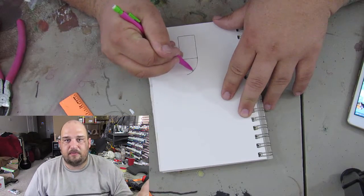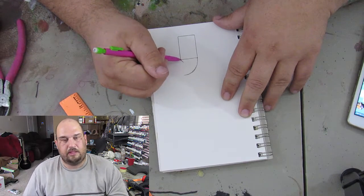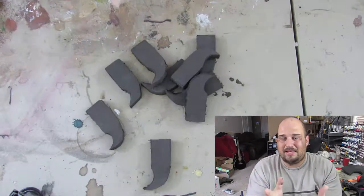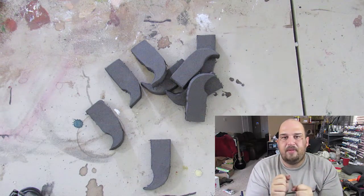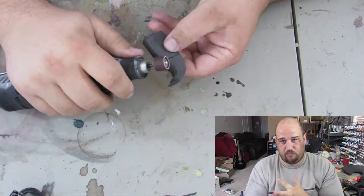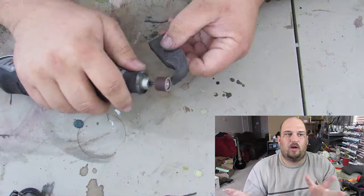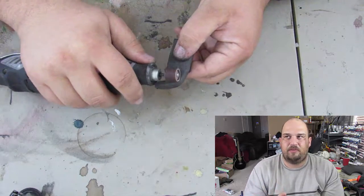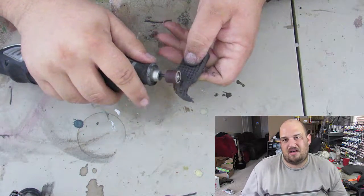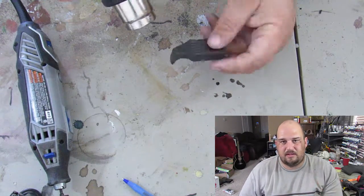For the teeth, I just took some measurements from the computer and made a rough hand sketch. They didn't need to be perfect, and they ended up really not being perfect, but that's okay because we're learning. I cut out nine teeth, which I only ended up using seven of. I took a Dremel sanding bit and shaped them. This was something I haven't really done a lot of before and I kind of jacked up a couple of them in the process. They're supposed to be made out of like dragon teeth, so maybe it's not that bad that they're not all perfect. I went ahead and got the heat gun and heat sealed the teeth tips to help smooth them out a little bit so they're not so rough.